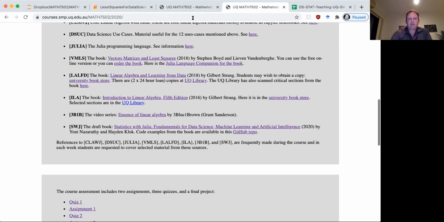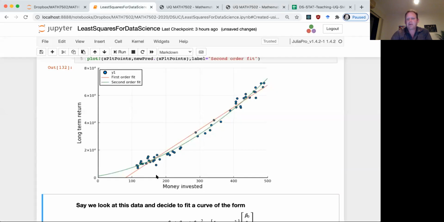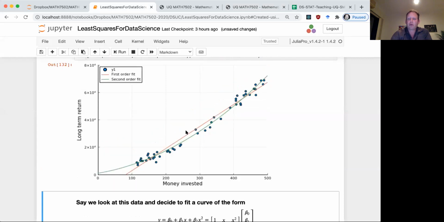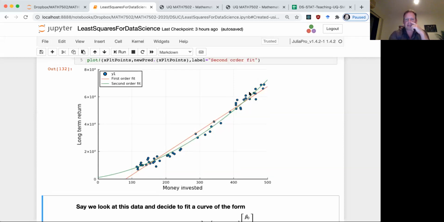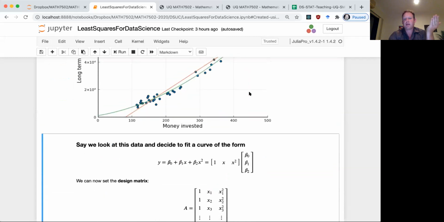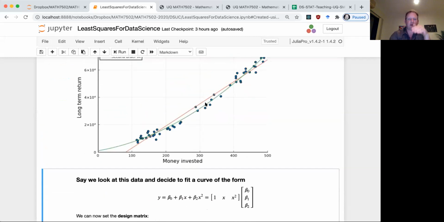Now we need to be careful. I might return to this notebook. You can continue and add more and more polynomial terms and get a perfect fit. But of course, we need to be careful with perfect fits, because then we're overfitting. So maybe the model we get fits the data very well, but that doesn't fit the real world. And finding the balance between overfitting and underfitting is really one of the tricks of the trade. Any other thoughts?